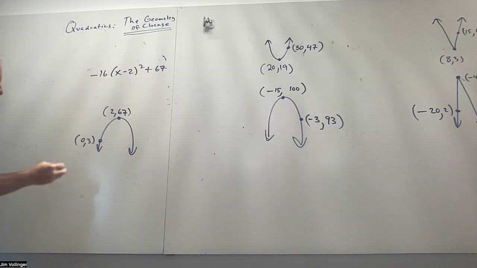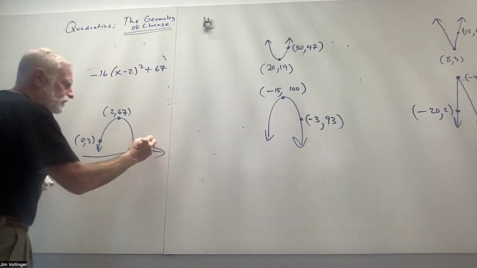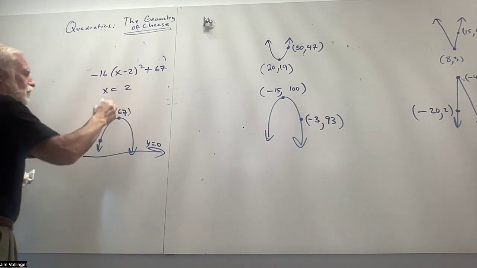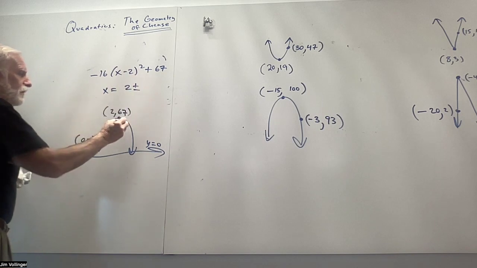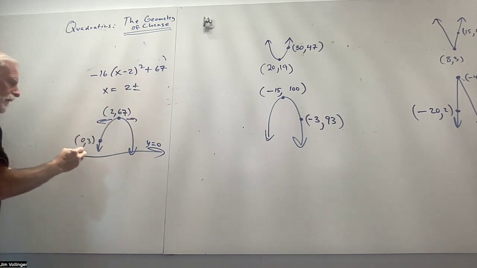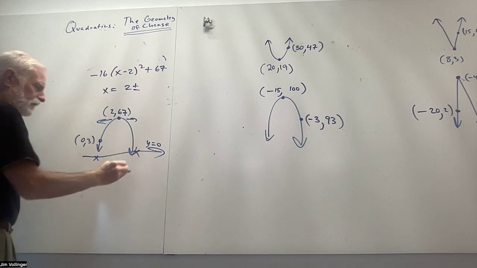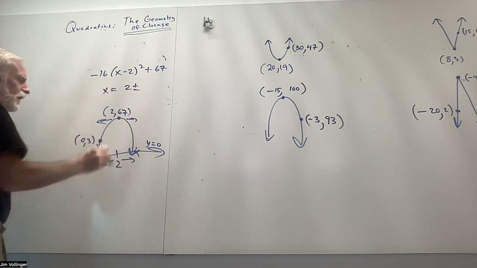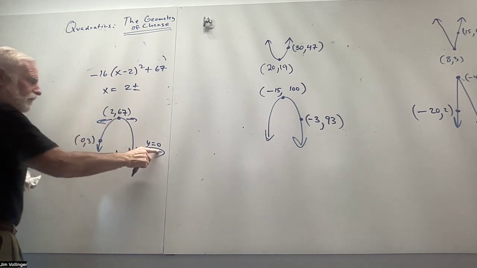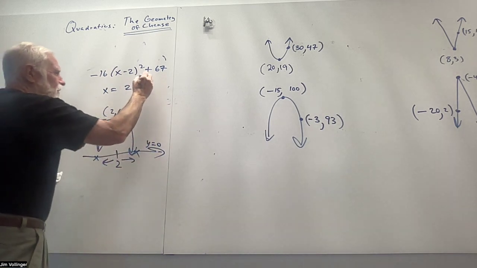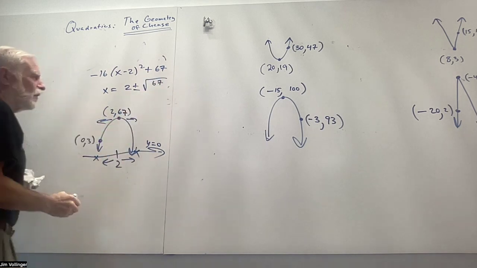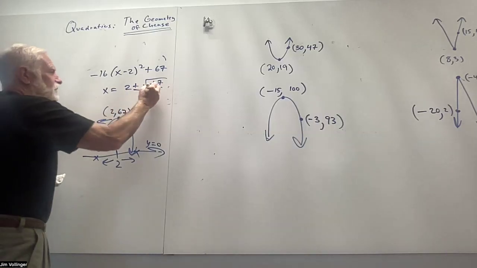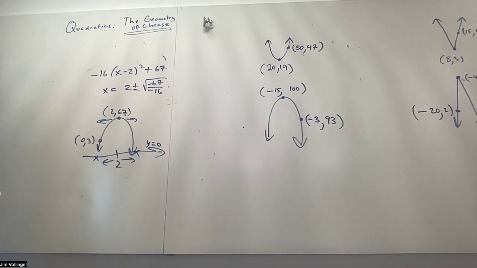All right, so where are the roots? They're down here. They exist, so I know they're real. One number I know does not work is 2, but I'm going to go left and right to get this x and that x. So here's 2. I'm going to go right and left, therefore the plus minus. From 67 down to 0 is down 67 units. Got to put it inside a square root. I go down 67, but my multiplier is -16, and those are your roots.